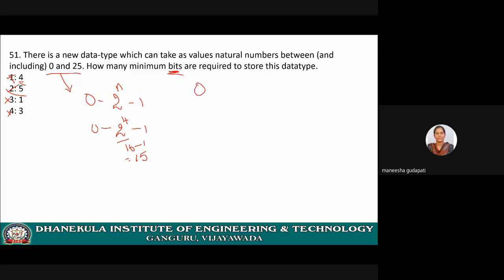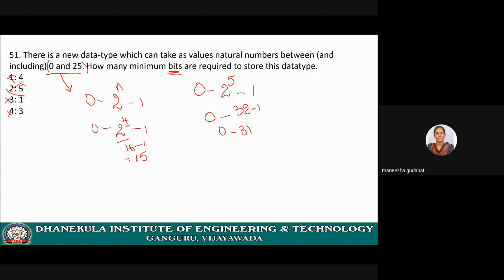If you cross verify, substitute here 0 to 2 power 5. What is 2 power 5? That is 32 minus 1. So you can store values between 0 to 31. What are the values I need to store here? 0 to 25. If I use 4 bits, I can't store values from 16 to 25.